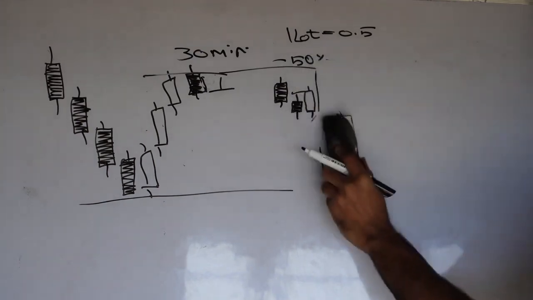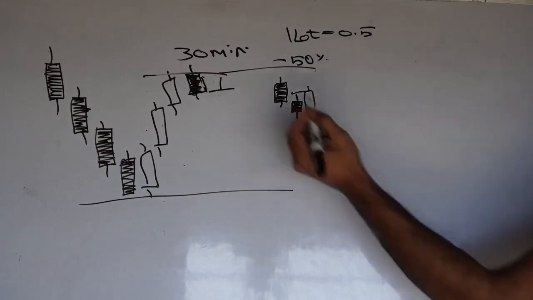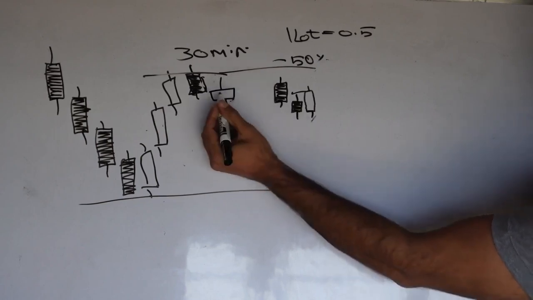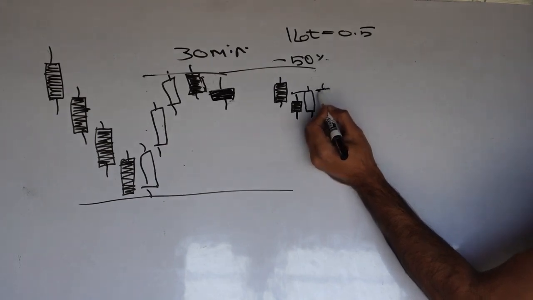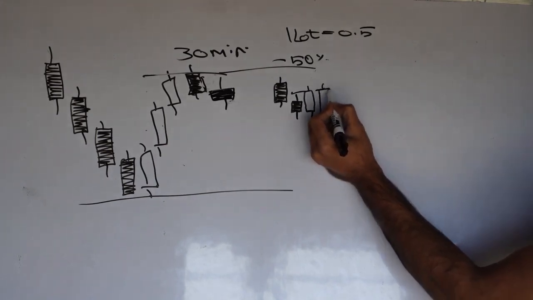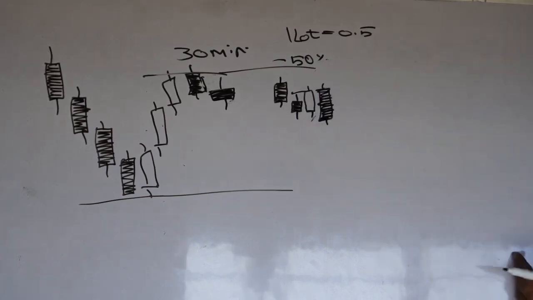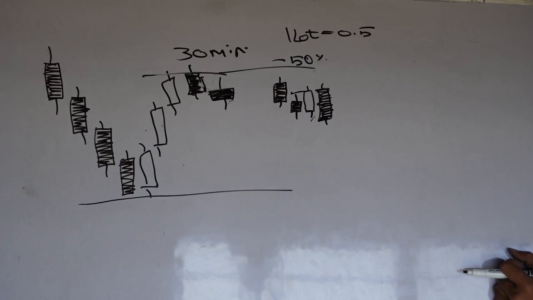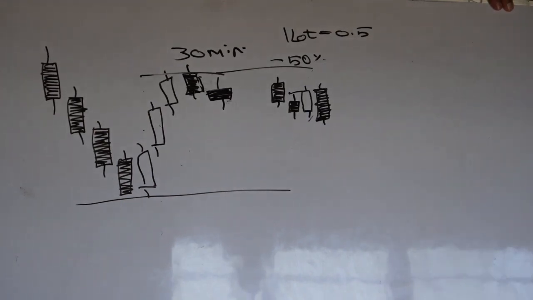So let me remove these lines over here because we're going to be using this as well, right? So let's say now the 30-minute candle starts to close bearish, and what it looks like over here is that the 15-minute candle starts to push on, moving down. Now we've closed bearish here on the 15-minute, and as you can see now, we've created a minor support on the 15-minute, okay? And also the 30-minute candle is moving down here a little bit too.